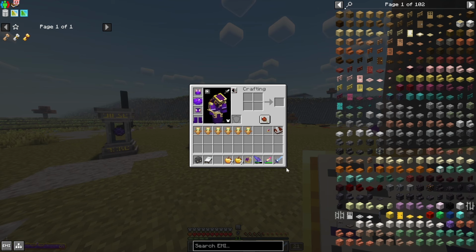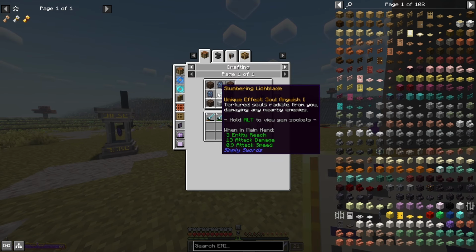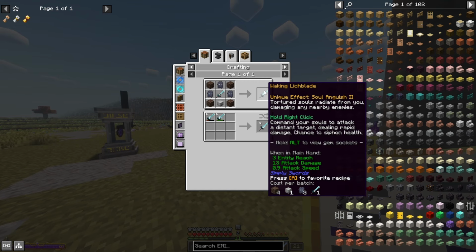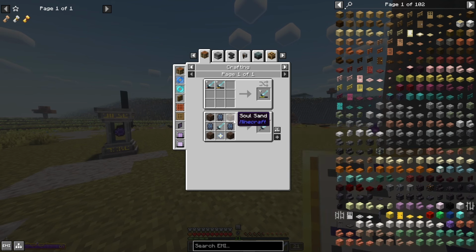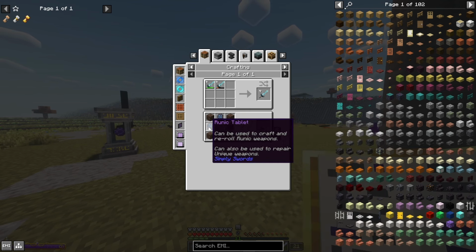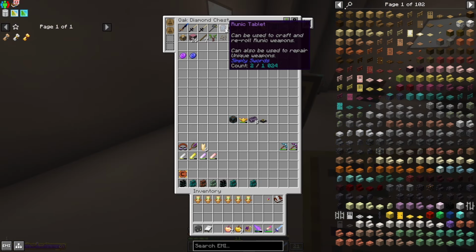So I've prepared myself a bit. I had one of these slumbering leechable swords, so I just basically upgraded into a waking leechable blade. I wanted to also upgrade this into the awakened version, but I couldn't find one extra runic tablet. I have two here, and I need one more, which I don't have.